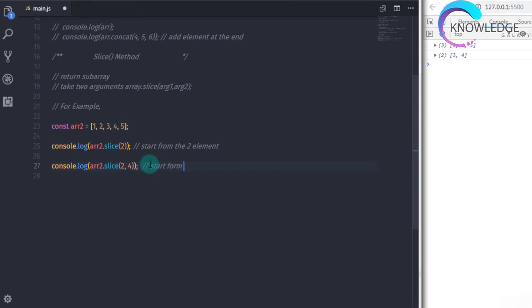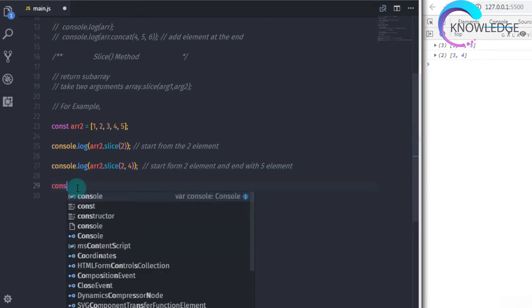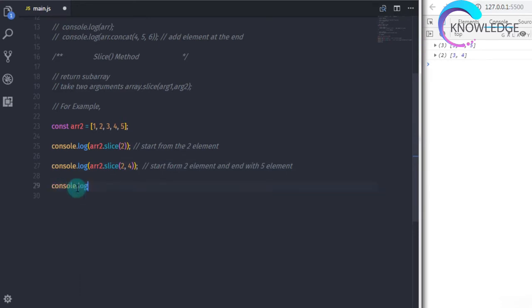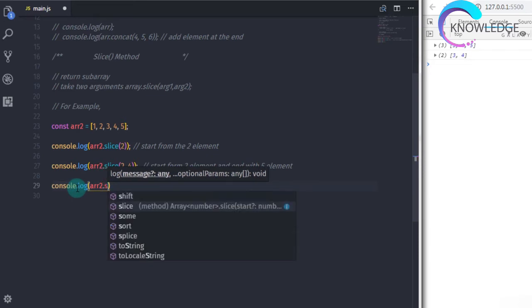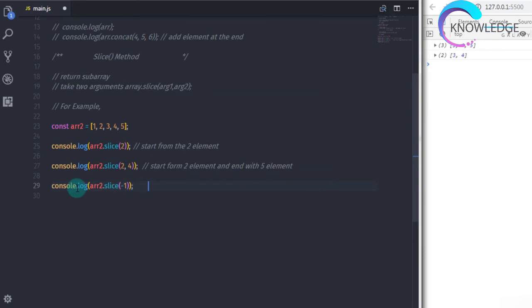It means the 4 is refers to the fifth element of the array. Right? So when you execute this, you will get 3 and 4 on the console. Now I just wanted to print 5 on the console. To print that, I will just say console.log, and in the slice method I will just put -1. So this slice method start from the end, and this will print 5 on the console.